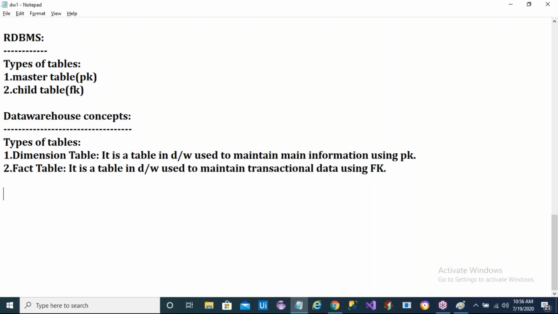These dimension tables are classified again into three types. We'll talk about types of dimension tables and types of fact tables also. There are three types of dimension tables. The first one is called SCD1, the second one is called SCD2, and the third one is called SCD3.